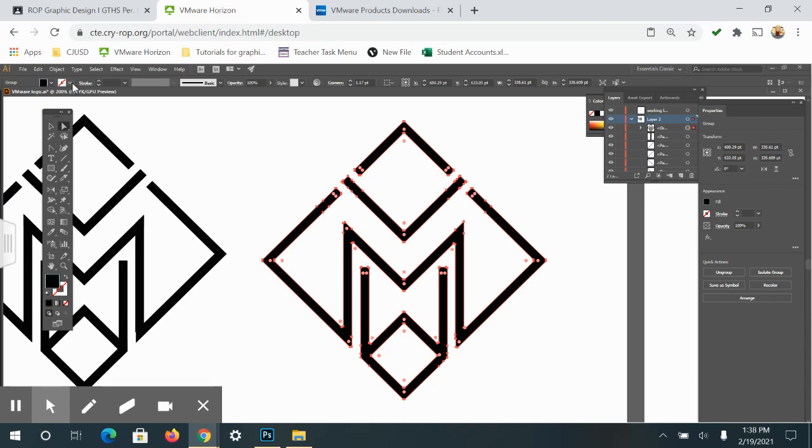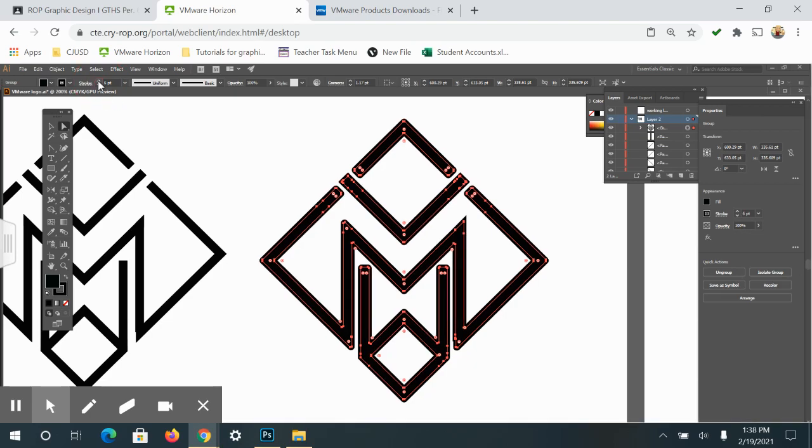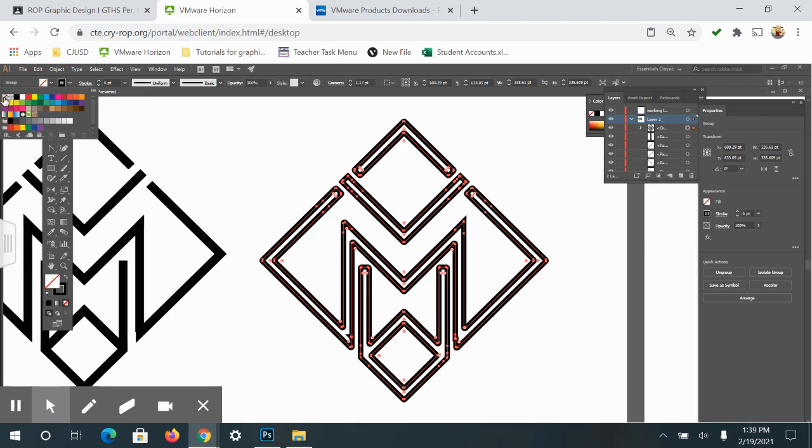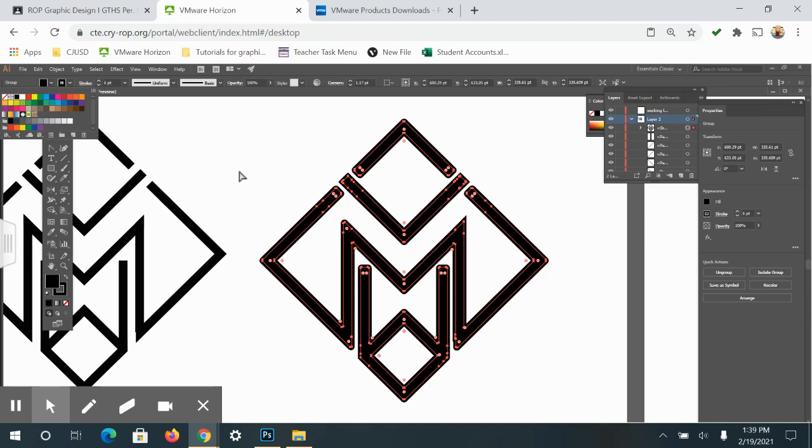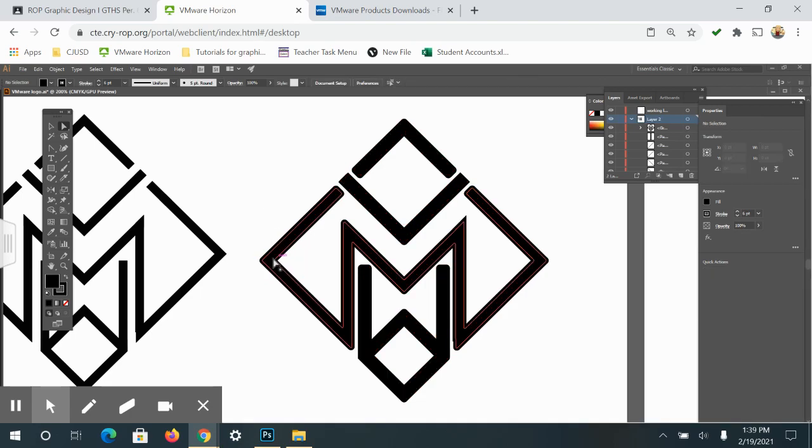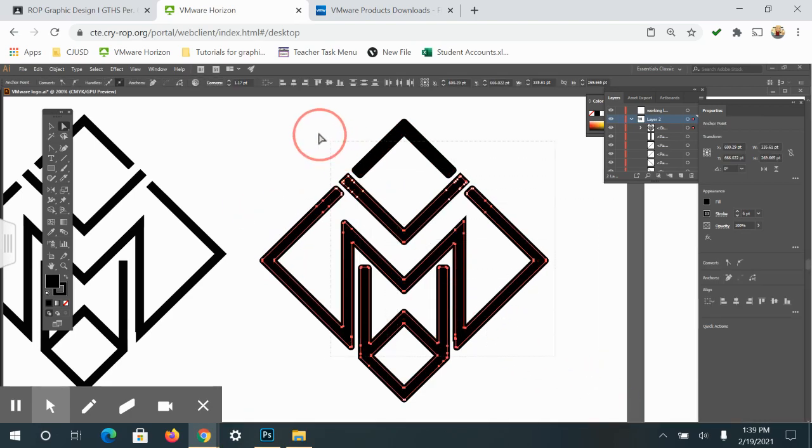So I'm going to go ahead and come in here and give it a stroke. So when I combined them, it filled them in rather than giving them the stroke. So when I fill it in with a stroke and turn this off and see what happens. Oh, see, there's something else. All right, so it's all about experimenting. Okay, so when I added the stroke, that made it a little bit thicker, and that'll give me some more options. Let me go ahead and grab all of this, and I'm going to pull in from the corners on both the inside and those center points and see what happens.